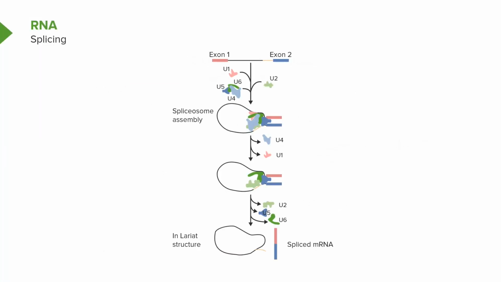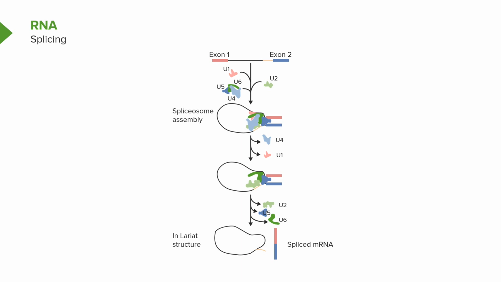Now, this figure shows the joining of the snRNPs to the intron for making this process happen. You can see in this process that U1 is added first, U2 is added second, and then the complex of U4, U5, and U6 are added third. Now, we're not going to look up close and personal at that individual structure, but suffice it to say that there's a very precise and specific structure that's created that is known as the spliceosome.